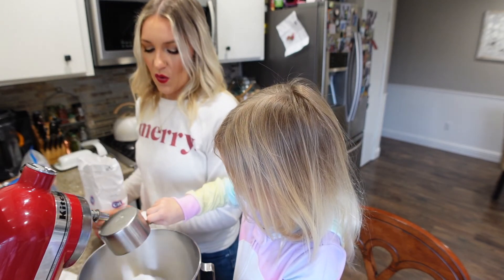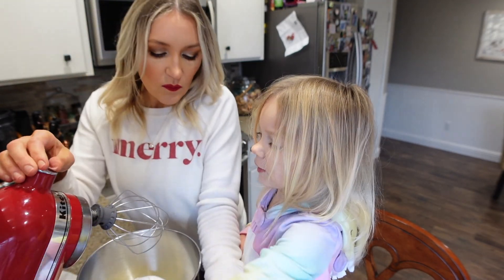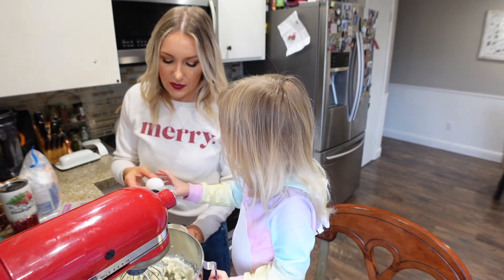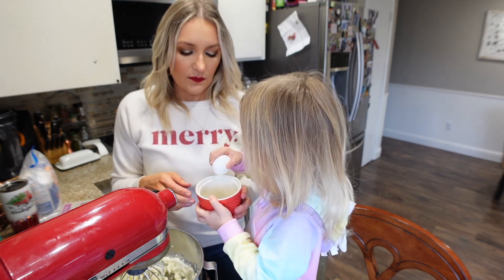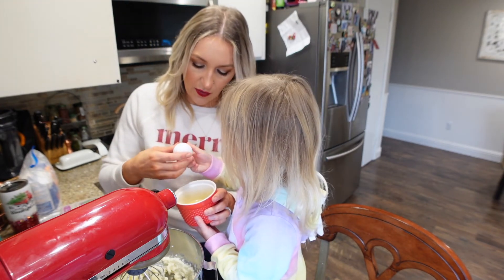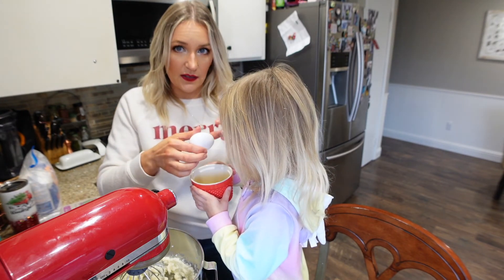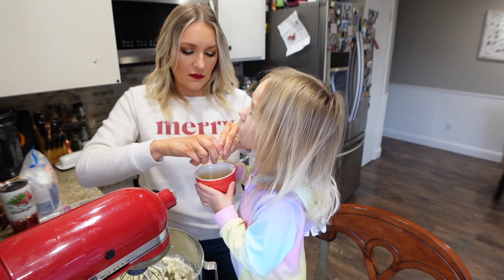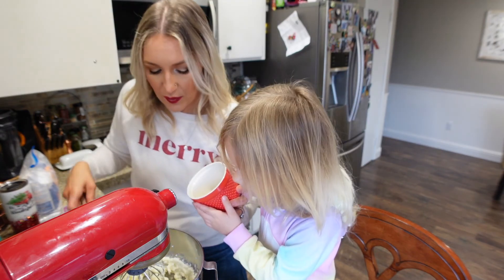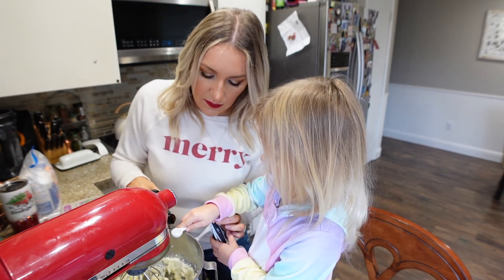Okay, go ahead and dump it in — oh yeah, perfect! Okay, we're gonna turn this on. Now we gotta crack our eggs and we're gonna put them in this ramekin to make sure there are no shells. I crack the eggs and you break them — perfect! Good. Oh, that sounds like a great crack. Maybe do one more right here in the center. Perfect, just like that. You want to hold it with two hands — hold the ramekin with two hands. Tilt your head back just a little bit so your hair is not in it. Perfect. Do you want to pour those in?